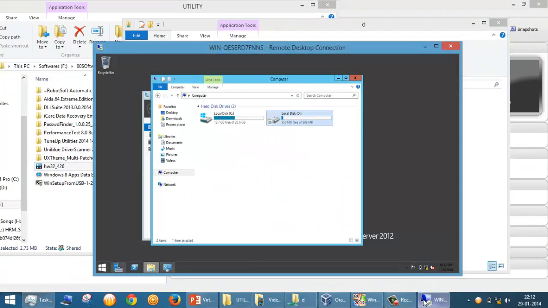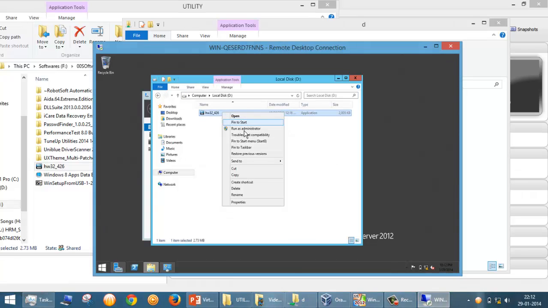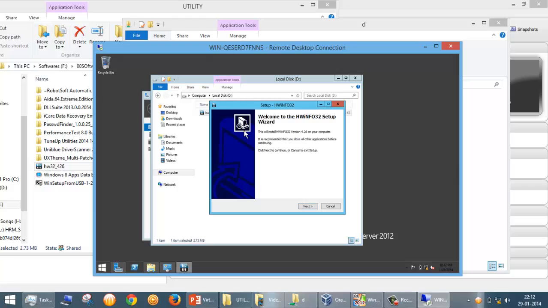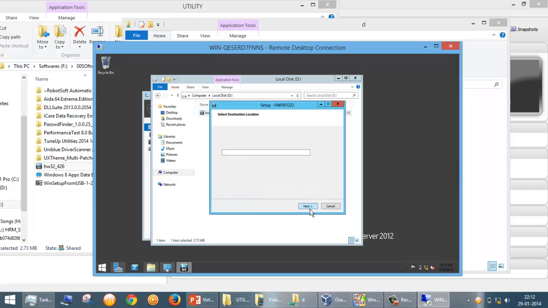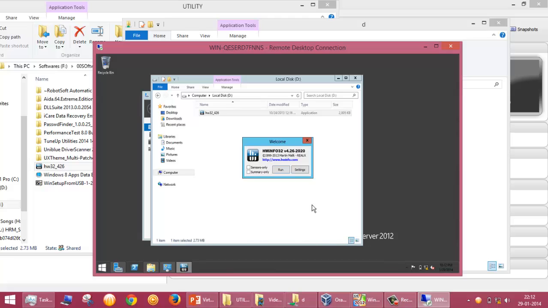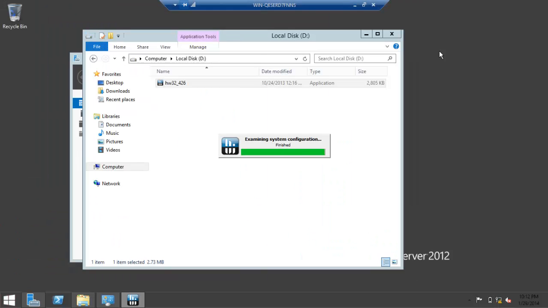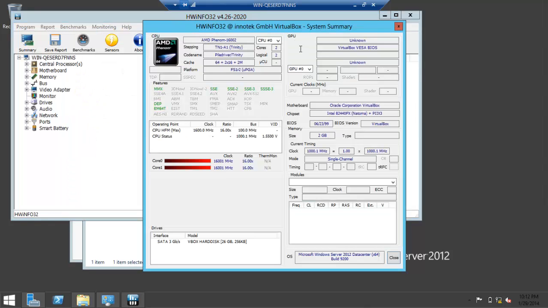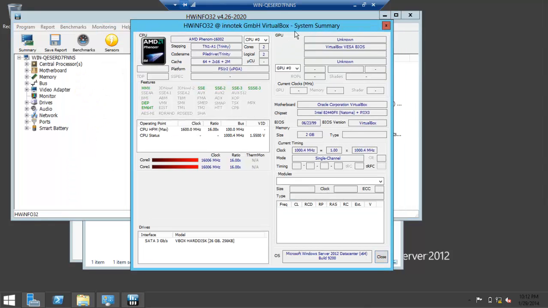So I just copied that software to that D drive. I'm just installing the software. Running the software to view the system information. So this is how we will share the folders.